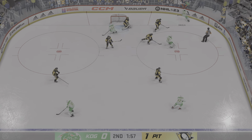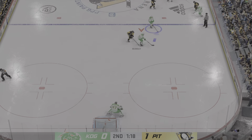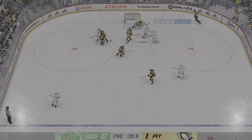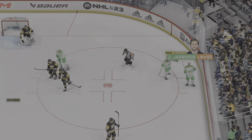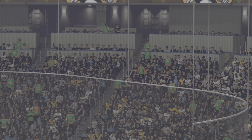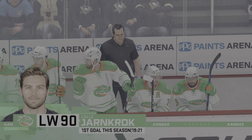Skates to the crease. Oh, denies him with the paddle save. It's a really good save. In tight, he shuts down the area where the puck can go by getting out onto the puck, and there's nowhere for the shooter to put it. Moves it quickly over. Scores! There it is! The first in franchise history! That would be a great answer to a trivia question in the future. Who scored first for this franchise? And it's really cool that your name will always be attached to it.